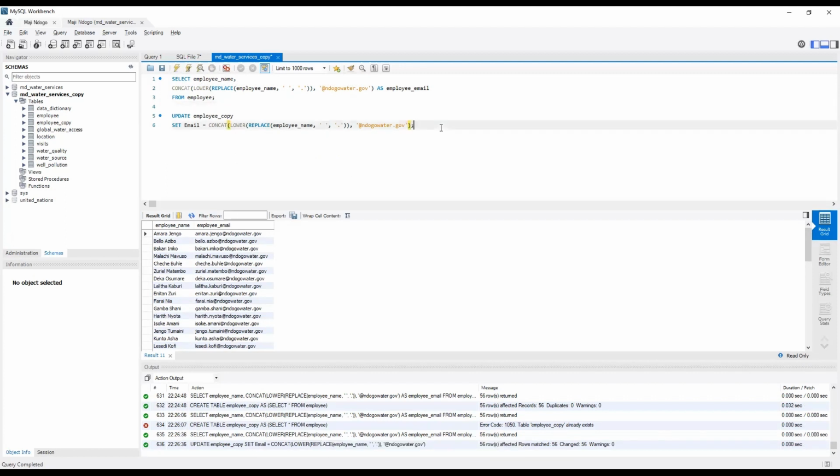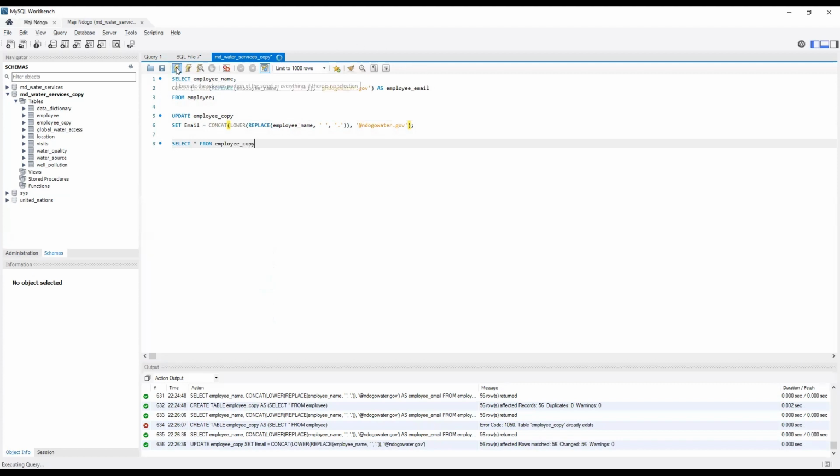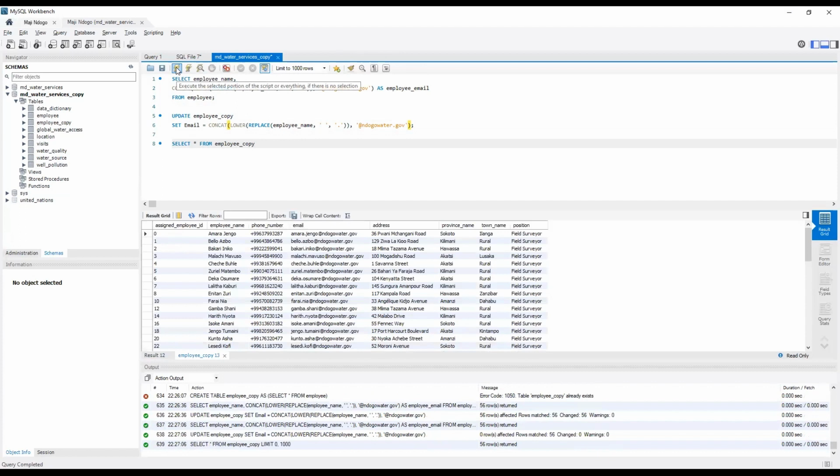Now let's see how our table will look. So let's select everything from the employee copy table. Let's see how it looks. Good.